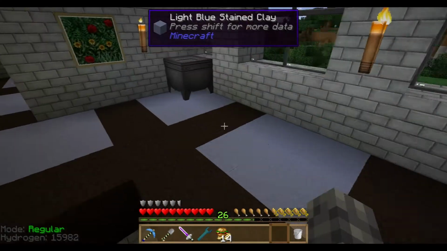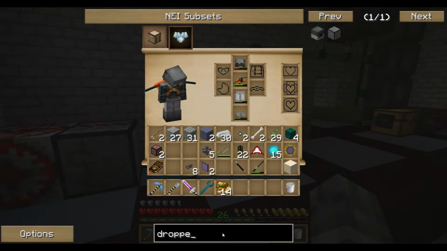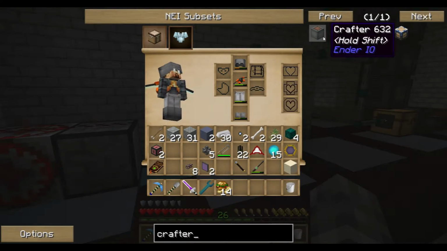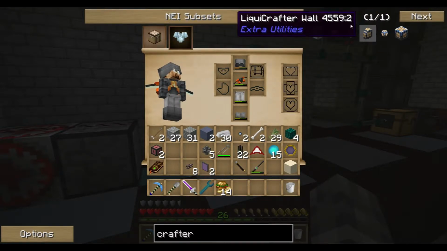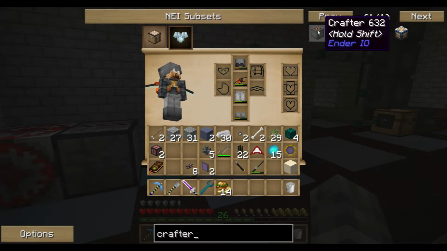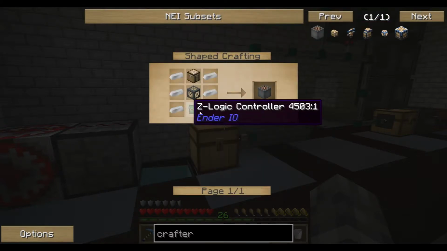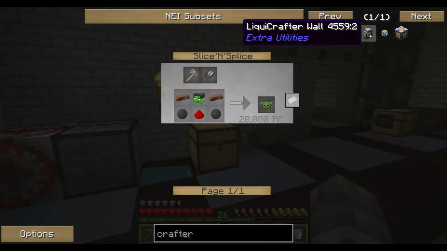Now maybe I just want to do a cyclic. I wonder if there's a crafting machine that we have. Crafter. Power. Nice. And then we also have a liquid crafter from Extra Utilities, or from Minefactory Reloaded actually. But other than the Z-Logic controller, that's not actually too bad, and even that Z-Logic controller's not bad. We just need to build this slice and splice machine.